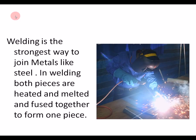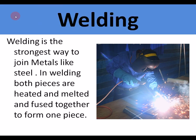The next one, which is stronger again, so we're moving up in strength, is welding. Welding is the strongest way to join metals like steel. In welding, both pieces are heated and melted and fused together. For melting steel, the filler rod is steel, so it just ends up as one piece of steel. Very difficult to get apart, very strong.